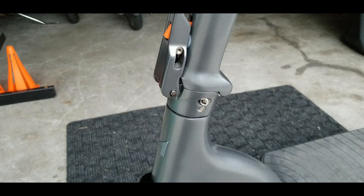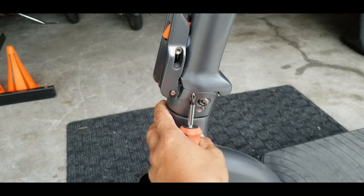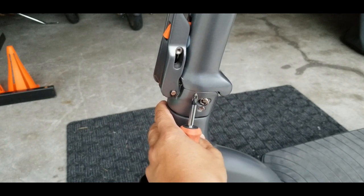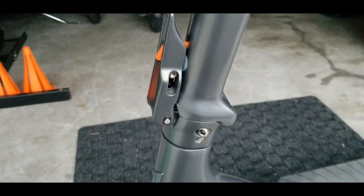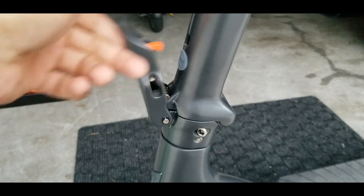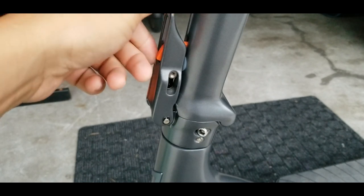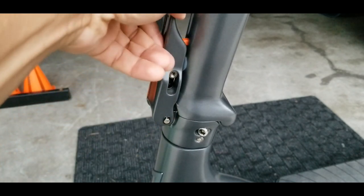Just for demonstration, I loosened the adjustment. As you can see at the tip of the screwdriver, it's moving from the headset — that's a small movement there but it's a big wobble of the stem when you're holding the handlebar. A very good indication that the wobble is coming from the folding mechanism is this: once you release the lock and it's too soft to release, that really tells you it needs to be tightened and that wobble is coming from the folding mechanism.